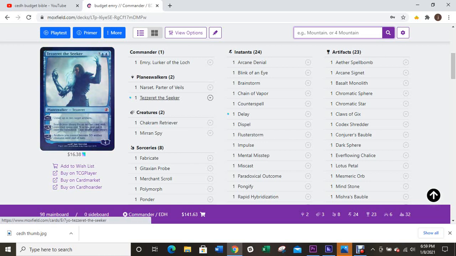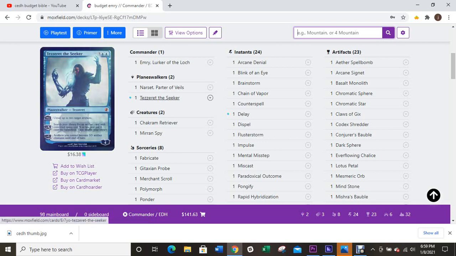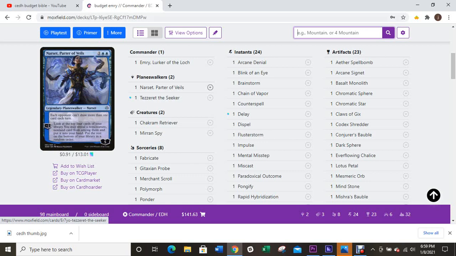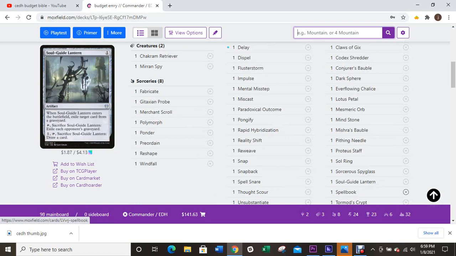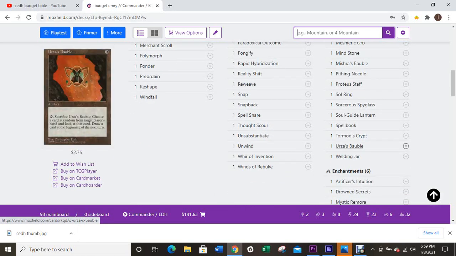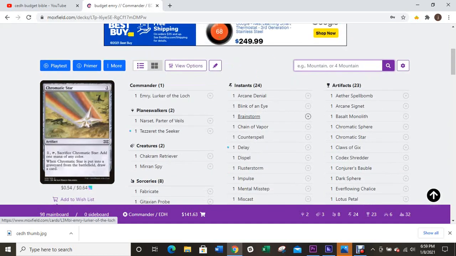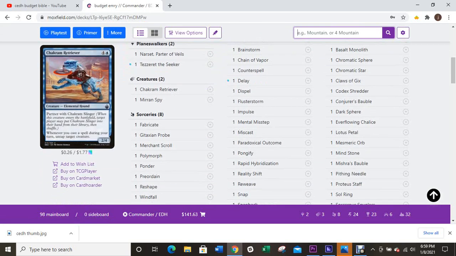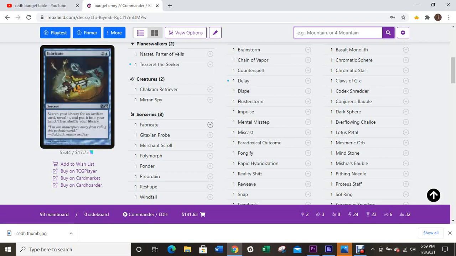And then Tezzeret is super good in this deck because you can just minus zero him, because all of your combo pieces other than these two are zero mana artifacts. There's a ton of zero mana artifacts. This Urza's Bauble, Mishra's Bauble, Conjurer's Bauble, just any card that can draw you a card after you have infinite mana, you'll just win. And this card can search any of them, any artifacts actually, so that's why that's here.